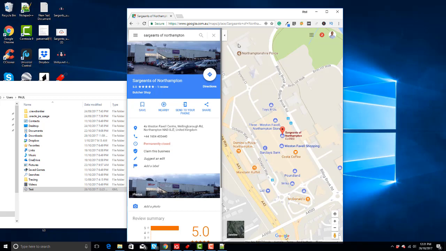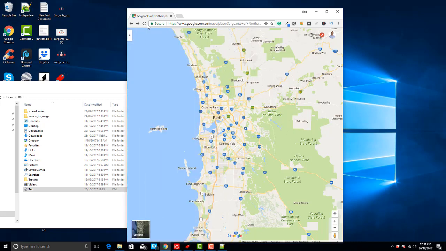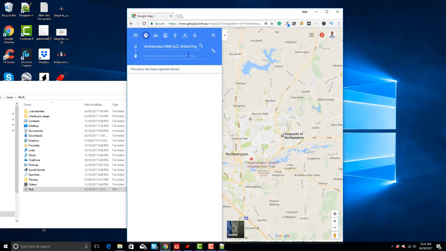And then what I would do is, let's go back here. Actually, I did that rather wrong. I don't need to find the business. What I want to do is a driving route for the business. So I put in Sergeants of Northampton, and let it find that, which it has.